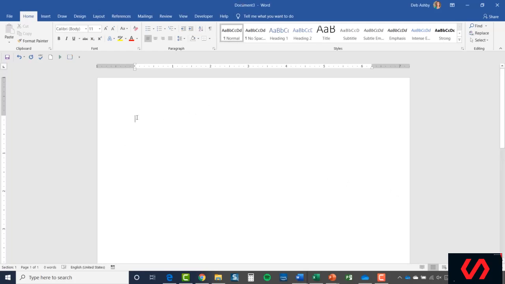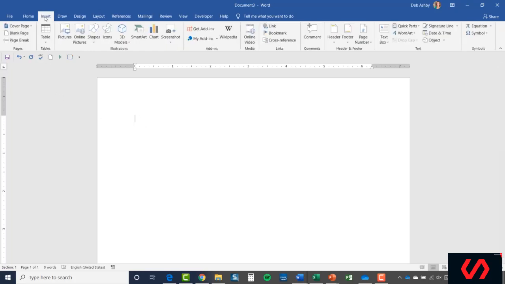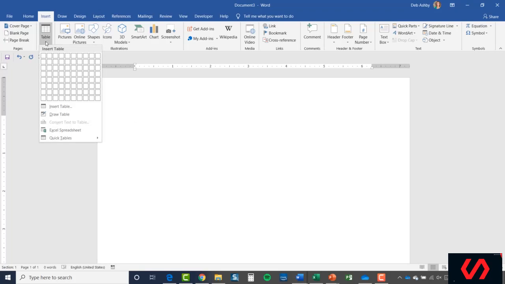I'm just clicking my mouse at the top of that document and I'm going to go straight up to the Insert ribbon. And remember, everything is kind of categorized onto these ribbons. So anything that you're inserting into your document, you're normally going to find on that Insert ribbon. And you'll see in the second group we have the Tables drop down.